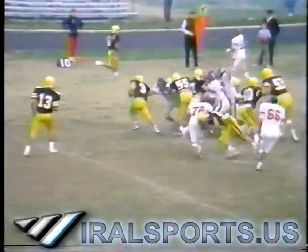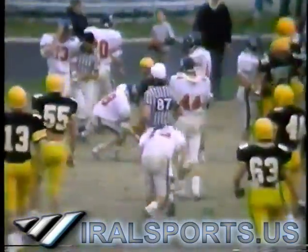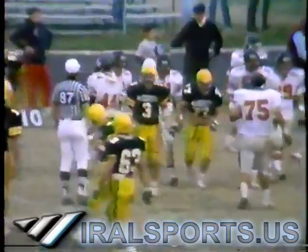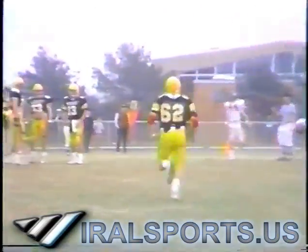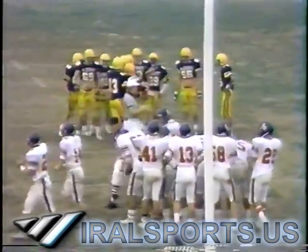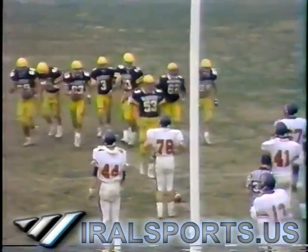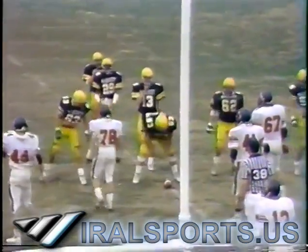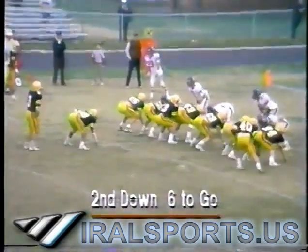Taylor with Colin in motion. Hannings tries to get to the outside, breaks one tackle. Nice job by Hannings to turn what looked like a loss into a short gain. But you can watch on the replay, Bob, he's almost hit behind the line. There he escapes the one tackler, tries to straight arm the second man, but number 58 said no way as Jeff Burke holds on. And actually, he picked up about 5 yards on the play when it looks like he wasn't going to get much at all. We'll give him 4. It'll be 2nd down and 6. The ball at the 11-yard line.